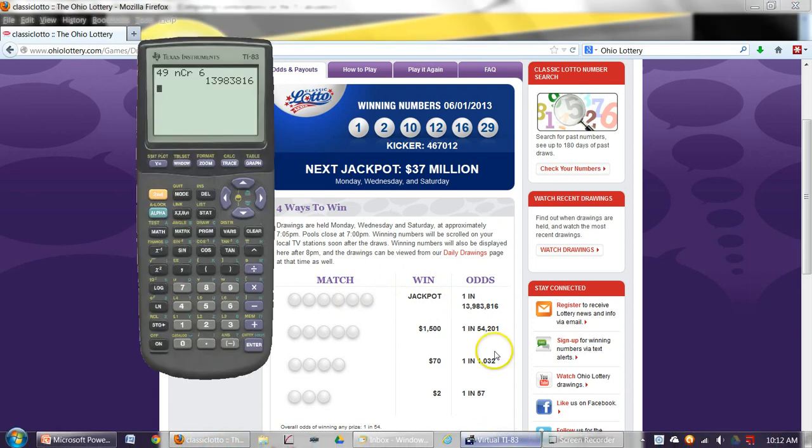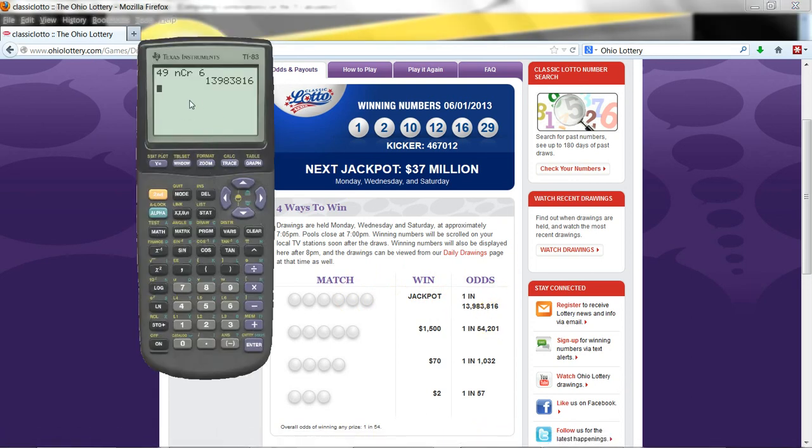That number is exactly what we computed when we did the combination of 49 choose 6. That's the odds of winning the jackpot, 1 in that number. So you can see the power of combinations here, and a lot of these lottery games are certainly built around combinatorics, and that was the purpose of this screencast.